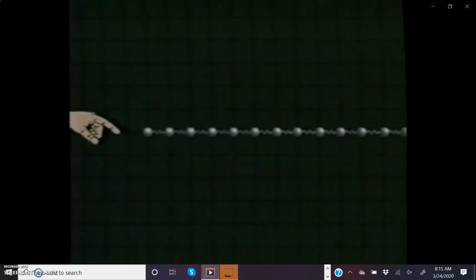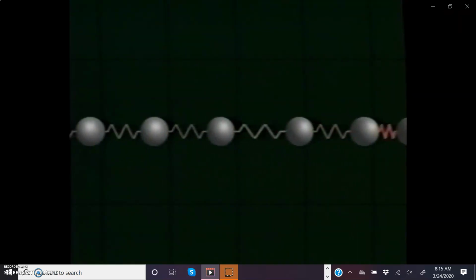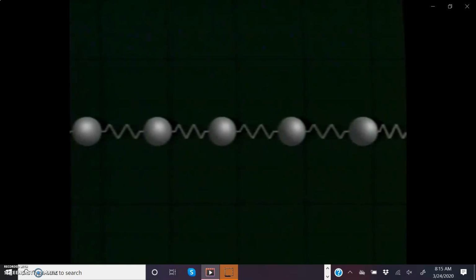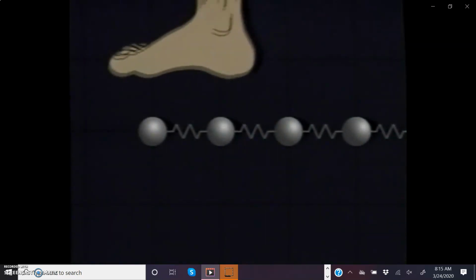I'm just going to let the film scroll forwards here a few more minutes. What they're going to depict next is that water waves, in fact, are actually neither longitudinal nor transverse. So first of all, here in the film, they're distinguishing between longitudinal and transverse. That's first of all longitudinal like so. And then secondly, transverse like this. I don't quite know what the hairy foot means, but oh well.